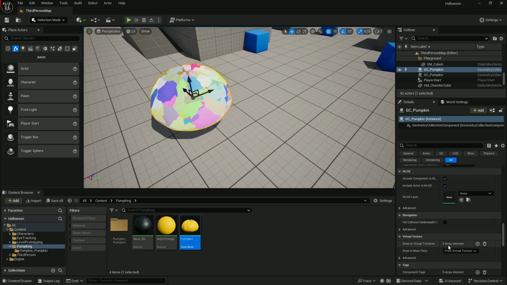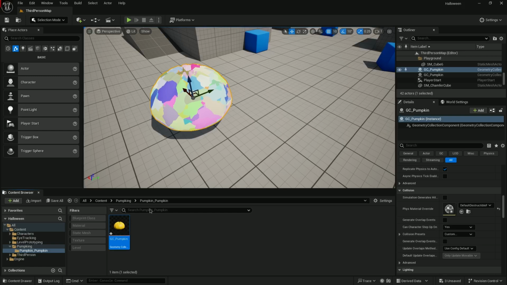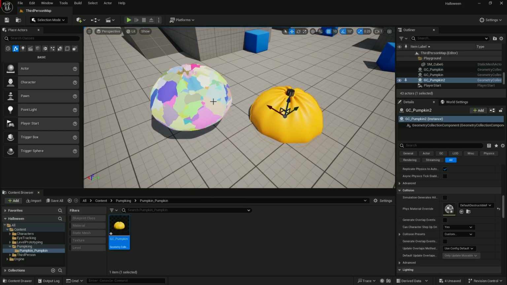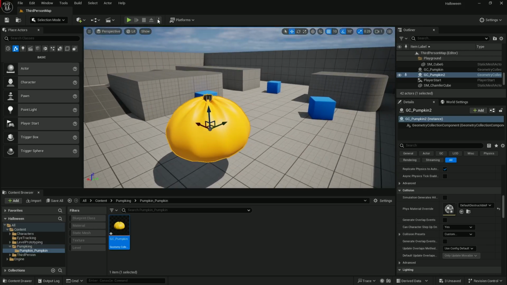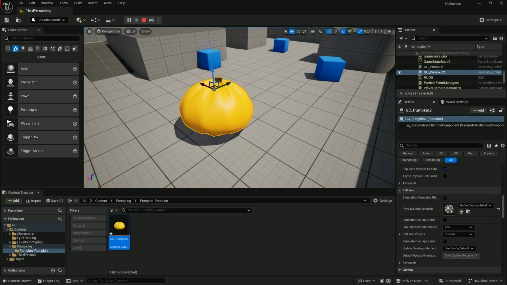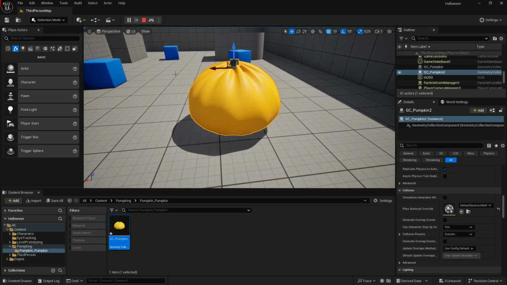Now, it looks a bit funky because it's in preview colors, but what we're going to do instead is just right click and say browse to asset and put one in our level. And let's go ahead and hit simulate. And it doesn't really do anything. It's a bit of a disappointment.